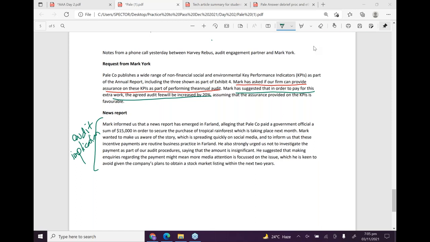Anything else, guys? Okay, I'm going to give you a hint. Any linkage to the regulatory environment? You have linked it to ethics. You have linked it to management's integrity. But is there any indication that you can link to section A of the syllabus? I'm giving you a hint over here, guys. Let's see if you can come up with the answer.